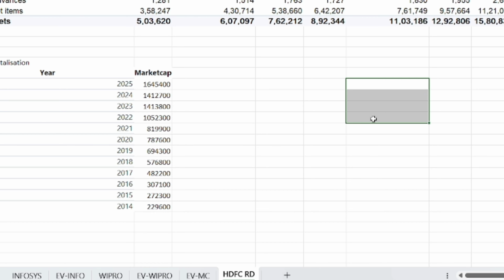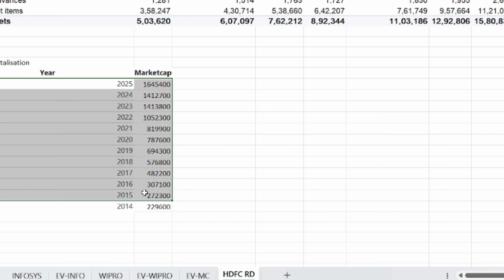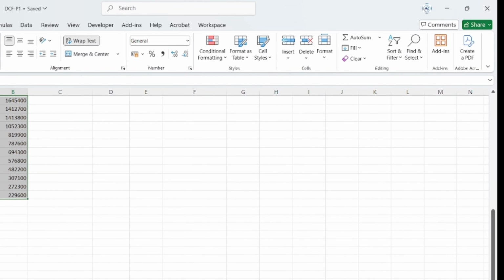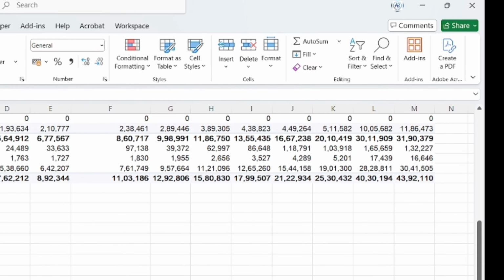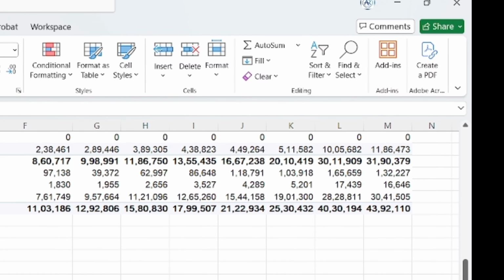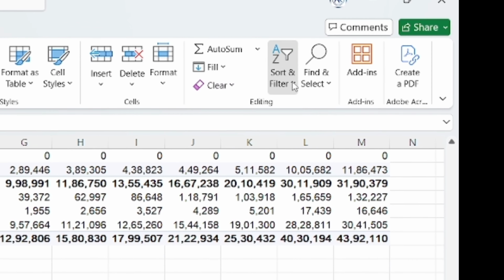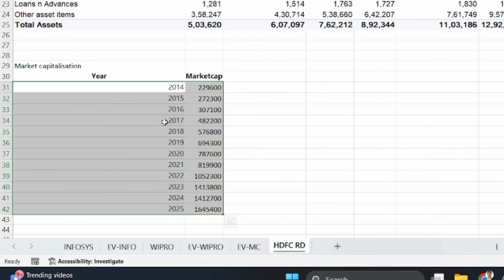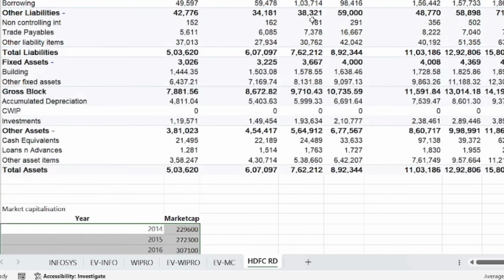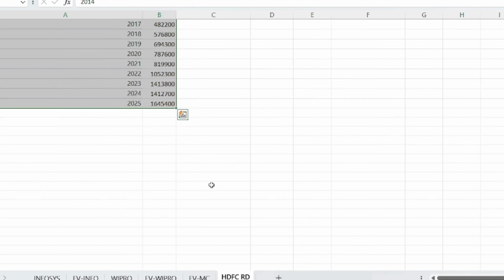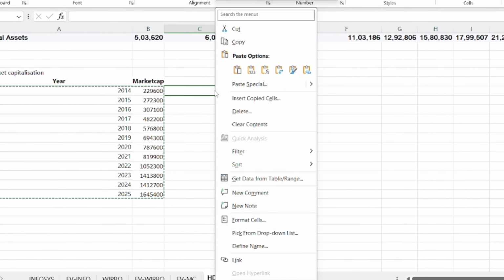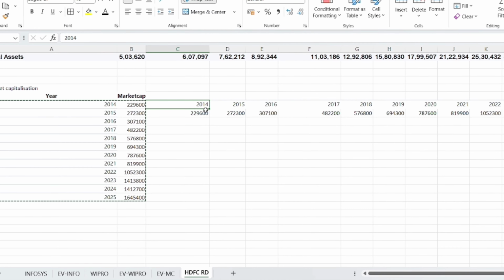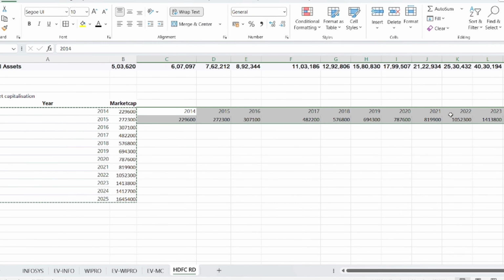I will erase it. Now, I want again, you can see 14 to 25, but this is 25 to 14. The order is different. So first I will select these two values, go to sort and filter, smallest to largest. Now we can see they are sorted, but these are row wise, my data is column wise. So I will press Control C, right click, paste special, that is transpose. So now these values are aligned with my market capitalization.